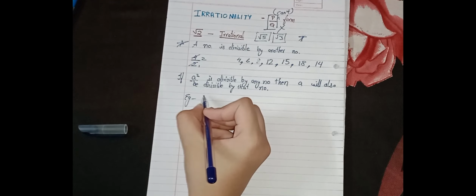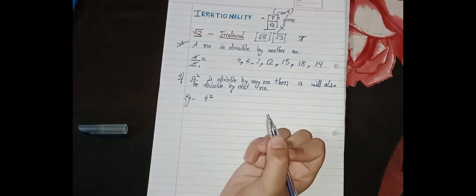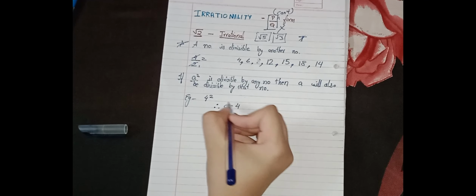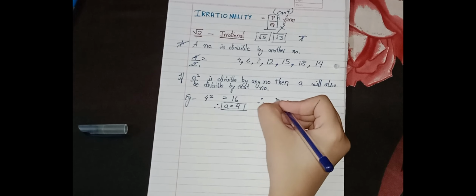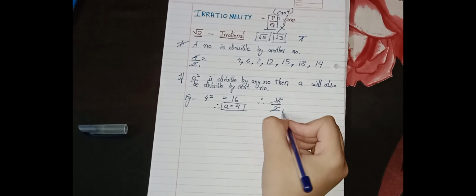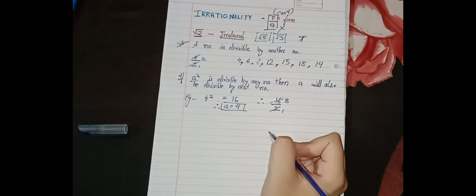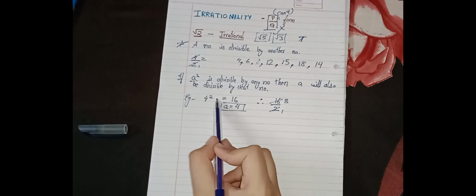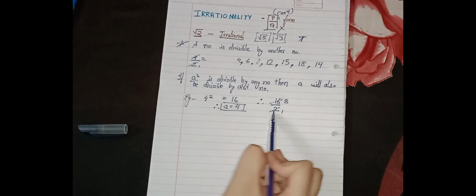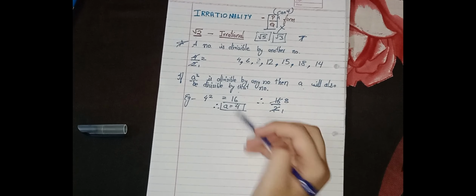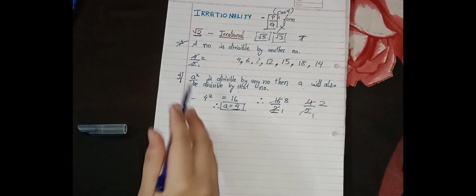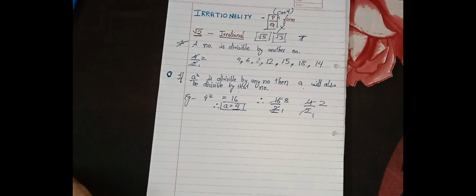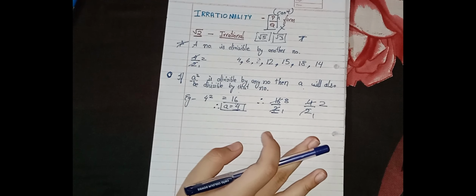Okay, so let's say I have the number 4 square. Therefore, a is equal to 4. Is this clear? Now 4 square is 16. Therefore, let's say the other number is 2. So 16 is divisible by 2. Let's check. 2 ones are 2, 2 eights are 16. Yes, 16 is divisible by 2. So according to this, if 4 square is divisible by any other number, let's say the other number is 2, then a will also be divisible by that number. Means then 4 will also be divisible by 2. So 4 by 2 is 2 ones are 2, 2 twos are 4. Hence, we have this property, or you can say the concept is very important. And in the proving of irrationality, what we are going to focus on is just this, nothing else. Okay.